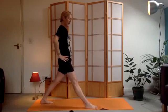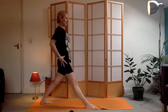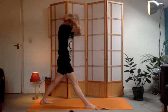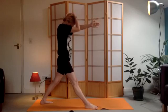So we're going to think about moving and breathing. Don't forget to widen the stance if you need to. Both hips are pointing forwards. So we just take the hands forwards. Bring the hands together. Take the arms forward. The shoulders are going forward, so we're opening across the upper back. And you're going to let your arms extend forward, the fingers extend forward, and let the head drop down.